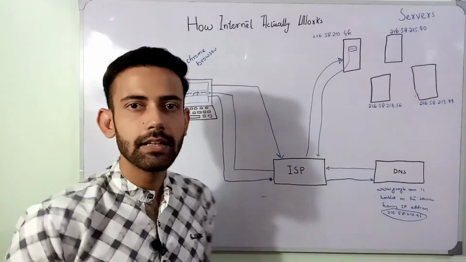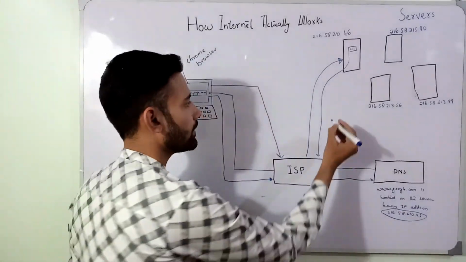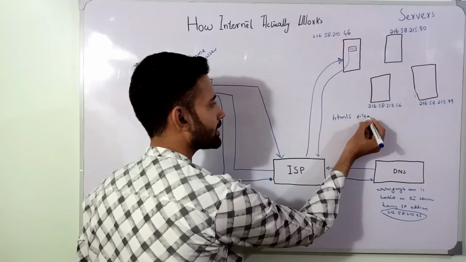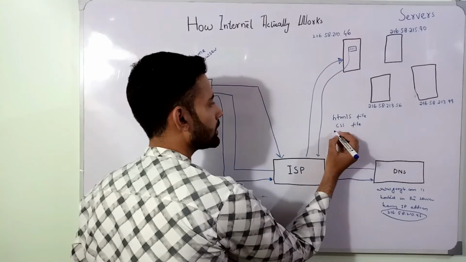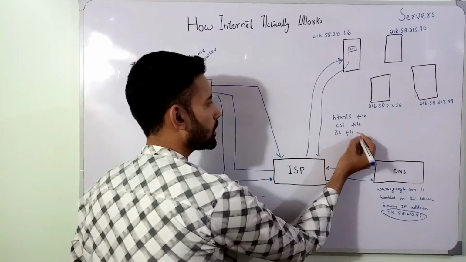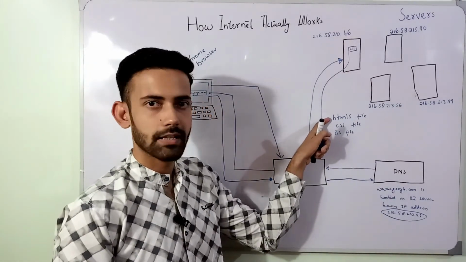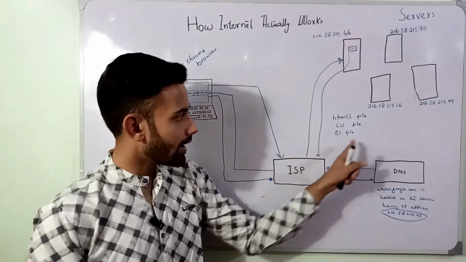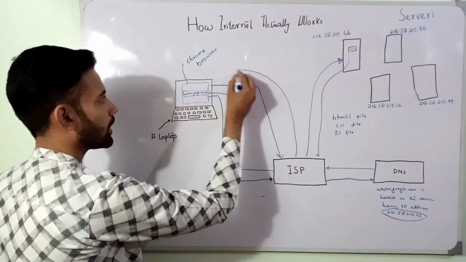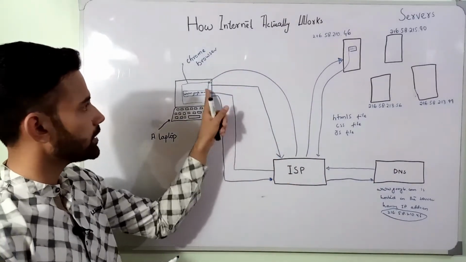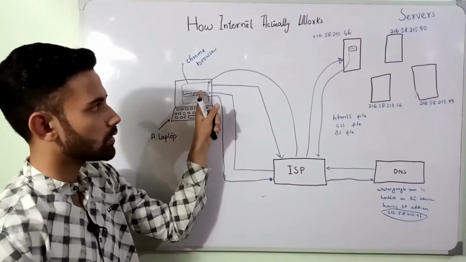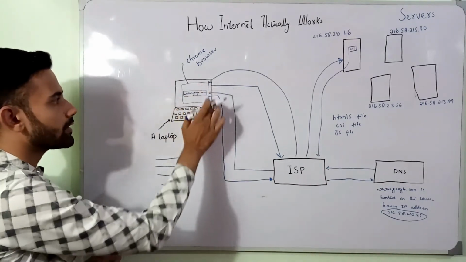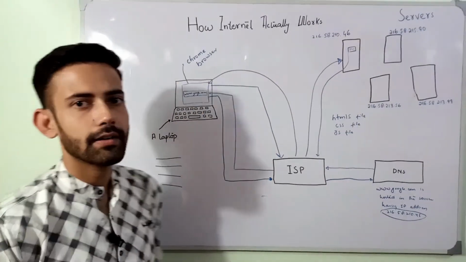Once the request is sent to this server, it will give the files to the ISP. This will basically contain three files. Number one is the HTML file, number two is the CSS file, and the third is the JavaScript file. We are totally concerned about the HTML file, which is sent back by the web server to the ISP. Now these files are sent back to the browser. Once the browser receives the files sent by the ISP, it will render these files and display them on your browser. That is how the internet actually works.